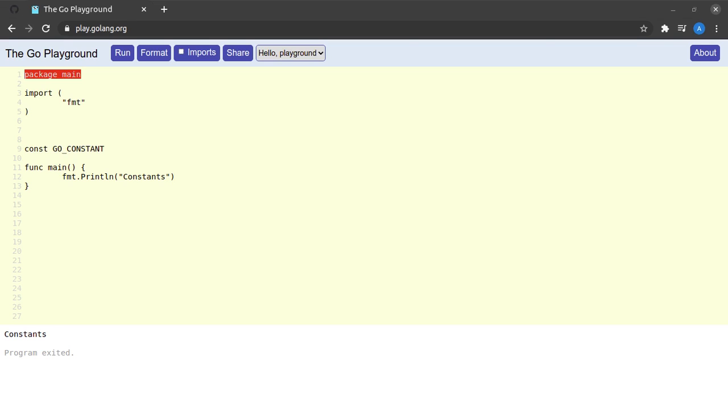As far as naming constants in Go is concerned, we stick either to camel case or to Pascal case. Let me show you examples of both. I will quickly get rid of this and declare a constant with const, and I will say GoConstant1. Or let me use a short name, GoCon1. And as far as camel case is concerned, we can use goCon2. Now, the thing to notice here is that this constant would be exported by the package main, whereas this constant will be visible only inside the package main.